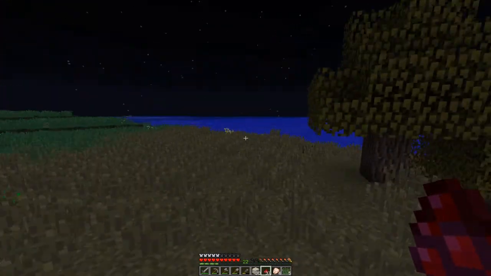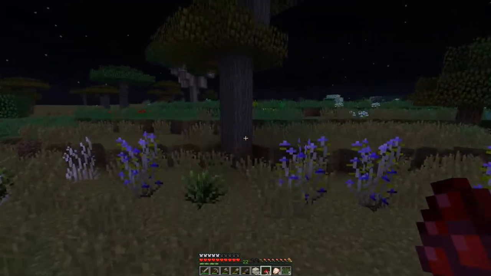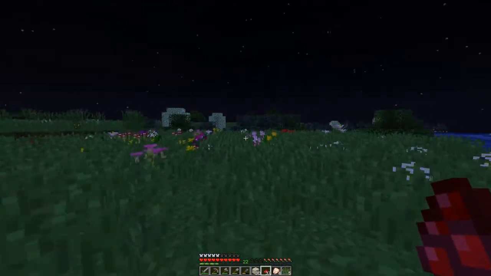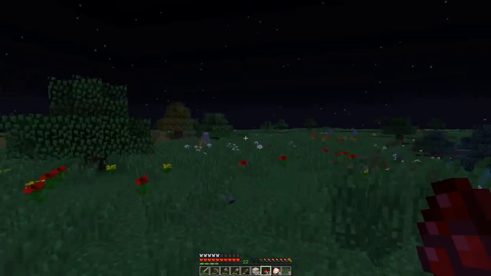You also can find parrots in swamp biomes, so be on the lookout for jungle biomes. And we want to know where a swamp is as well. So if you stumble onto a swamp in your travels, keep a note of where it is.